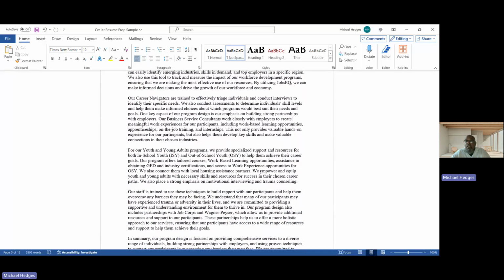Adult dislocated worker and out of school youth are similar in age, usually around 18 to like the early 20s. So we still have to consider with each population, what are the specificities that we need to address from the WIOA or the workforce perspectives in each program to satisfy their needs.